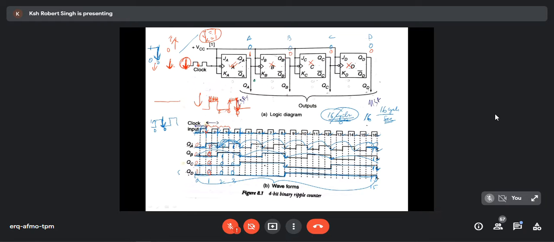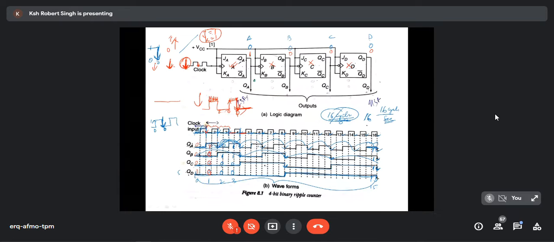So now your QB is 0. It is fed to the JK flip-flop number C. So this C is a negative edge trigger. It is not a level trigger. It is a negative edge. If I say it is a level trigger, then it will trigger. Level trigger means it will trigger. This is level, it will trigger. It is not a level trigger. It is edge trigger.